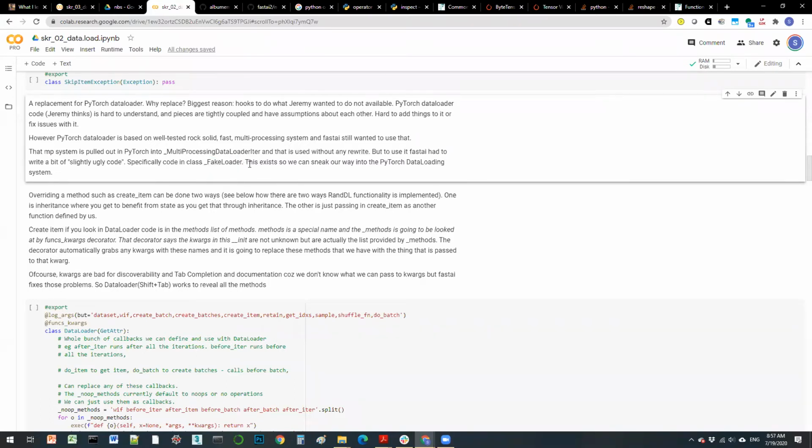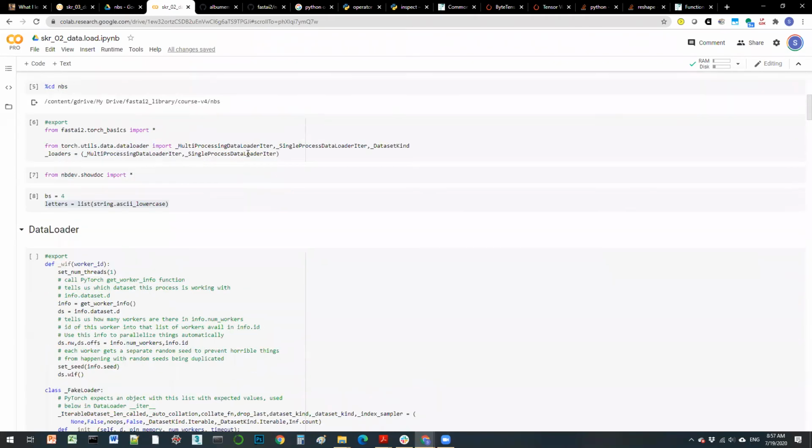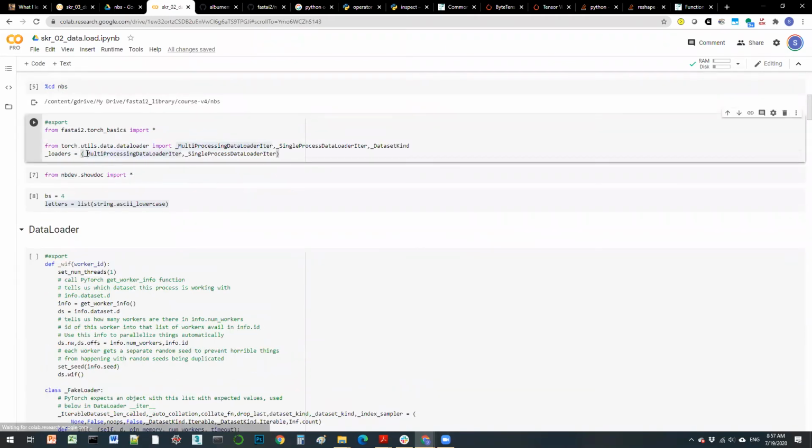And we'll see how he uses that particular class in order to continue to use the multiprocessing foundations of the PyTorch data loader. So if you see up here, he just uses the loaders from Torch, especially the multiprocessing data loader iter as is, and the single process data loader iter as is. He doesn't change that.